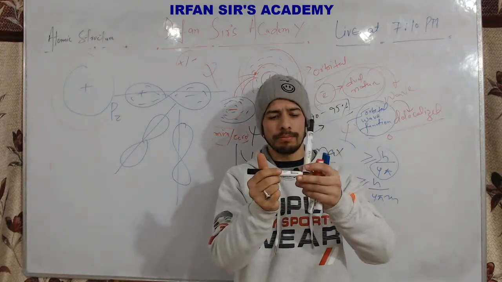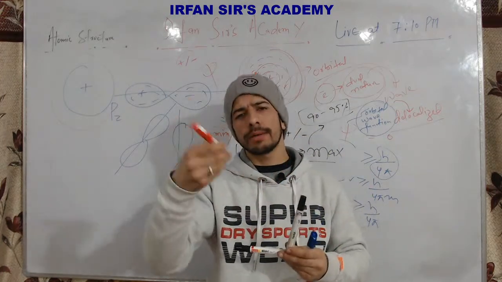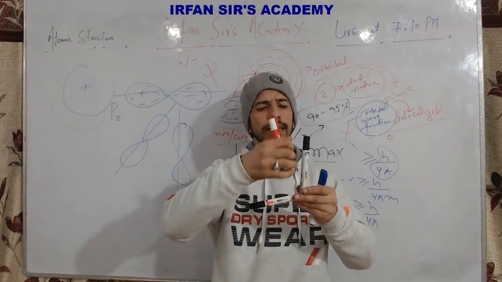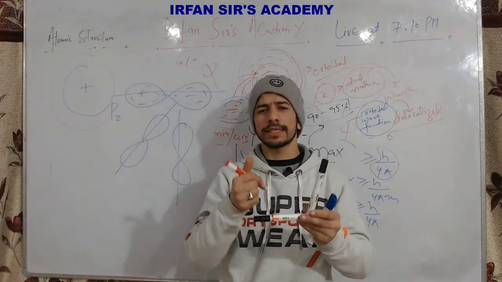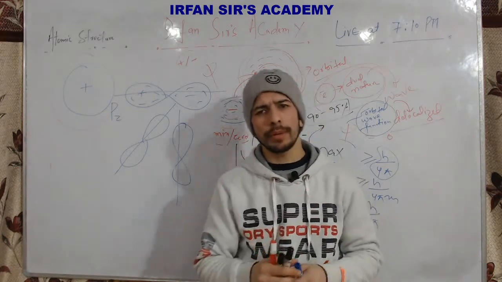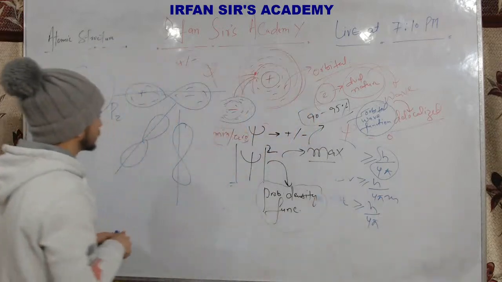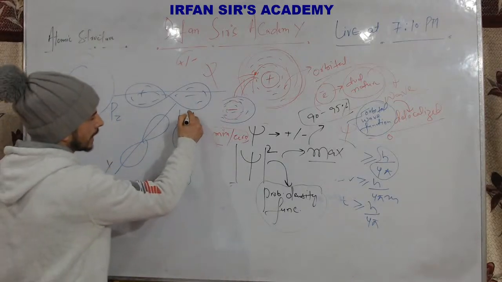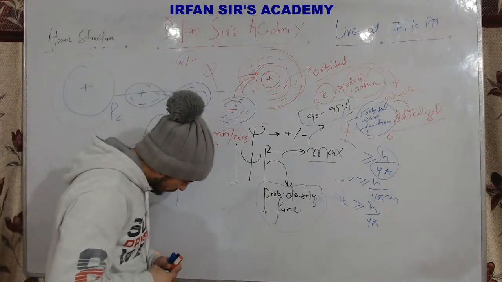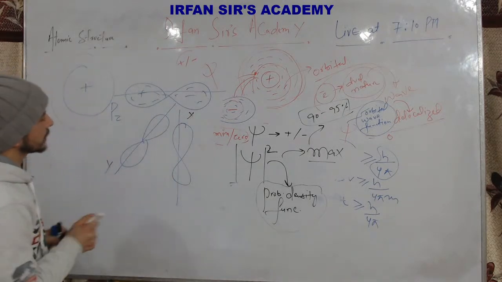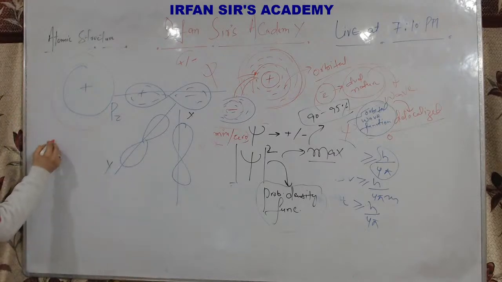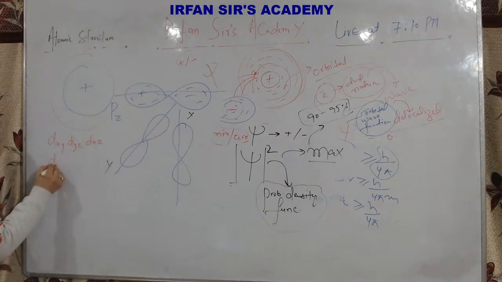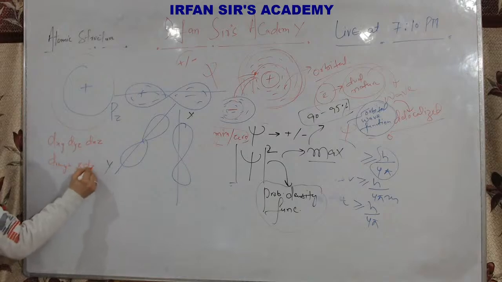The line is the same, but orientation with respect to some different parameters, like angle, will be different. This will form an angle with z-axis 90 degree, with x-axis 90 degree, y-axis; these are mutually perpendicular to each other. You can place p orbital along z-axis like this, along y-axis like this, along x-axis like this. In the same way you can place d orbitals. There are 5 d orbitals: dxy, dyz, dxz, dx square minus y square, and dz square.